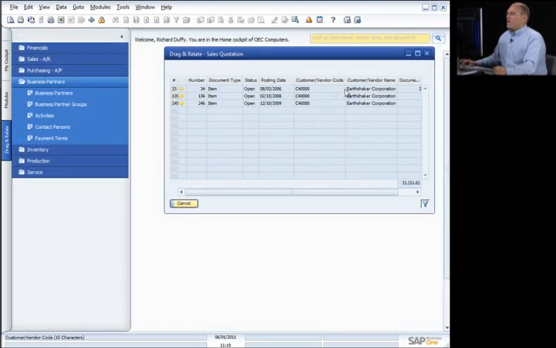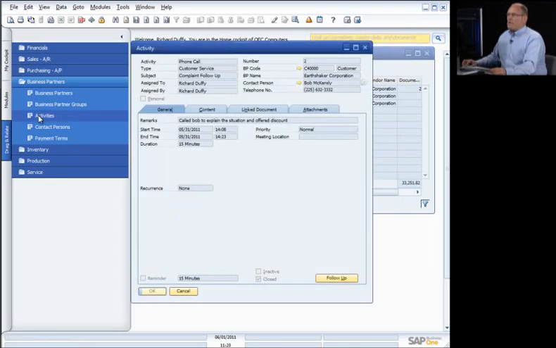Let's say I wanted to see all of the activities that I have for Earthshaker. Again, I can drag and relate that over the top of activities, and it'll bring up a list of all the activities, or in this case, I only have one, so it's bringing up that activities function.